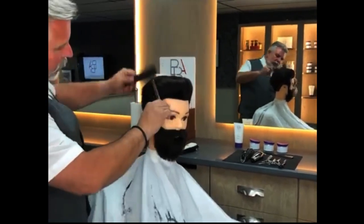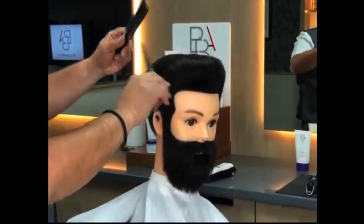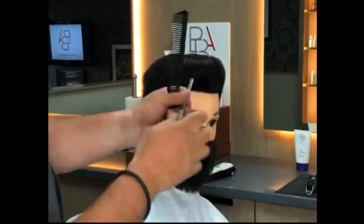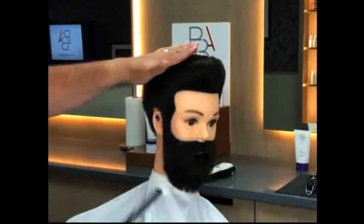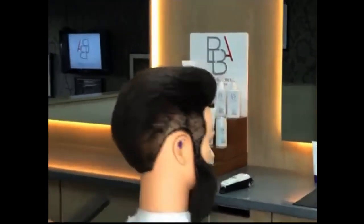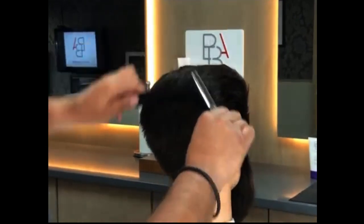Using texturizing shears if you want to. I don't really use these very often. If you do, be very, very careful. Because if you're not careful, when you're using texturizing shears, it looks like a small animal has been chewing at the hair, doesn't it, if you're not careful. So when we do use them, very sparingly, and just an area, and you're moving all the time.